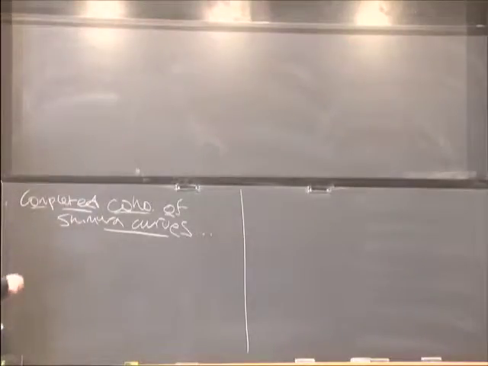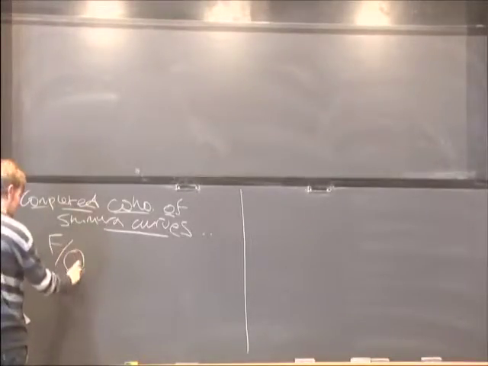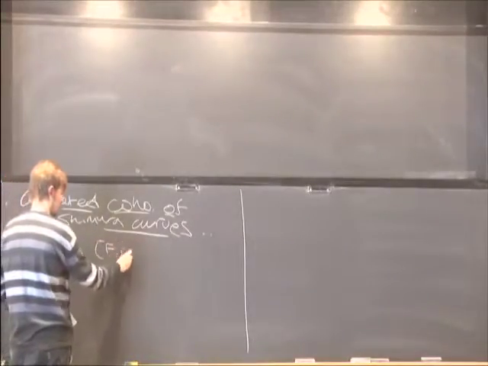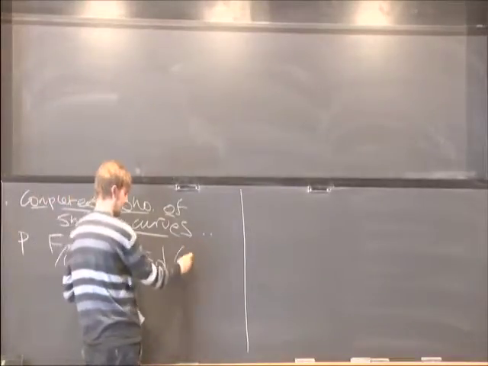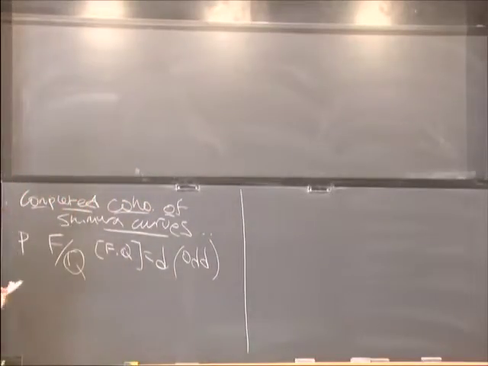So first of all, I'm going to fix a prime p, and I'm going to be looking at the arithmetic of a totally real field F over Q with degree d. And just for simplicity today, I'll assume d is odd. And I'm going to be comparing the arithmetic of two different quaternion algebras over F. And again, for simplicity, I'm just going to fix precisely the two quaternion algebras I'm going to look at.